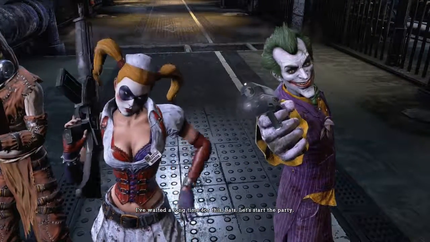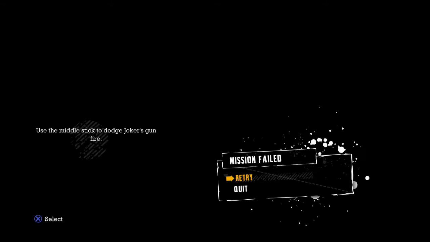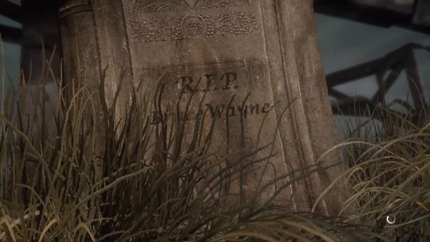Let's start the party! That's not even the gun that he uses in his own gameplay. That's weird. Used a metal stick to dodge Joker's gunfire. I wonder what happens if you press quit. Probably start you here anyway.